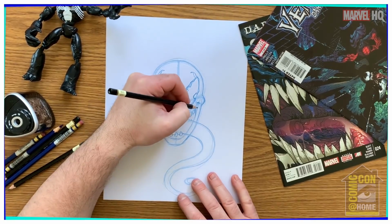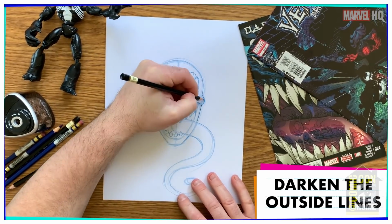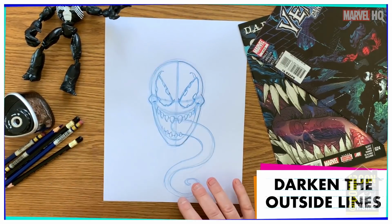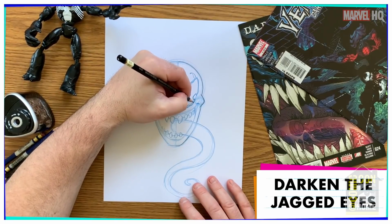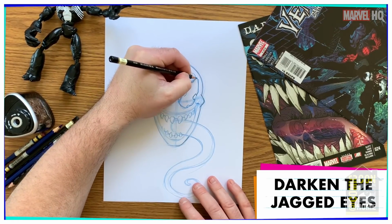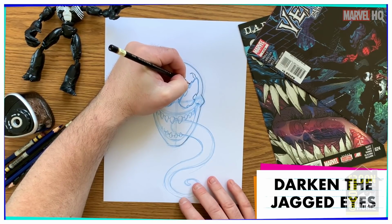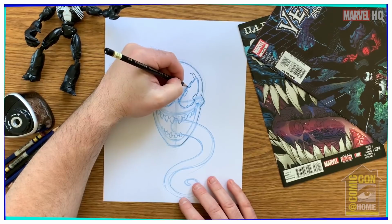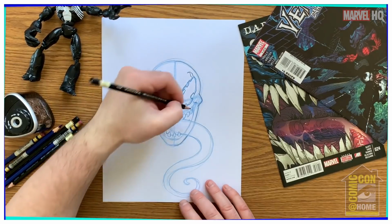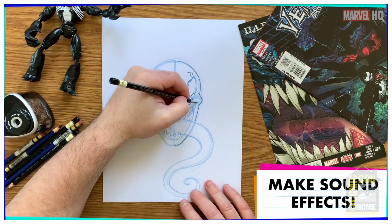Okay, so now I'm going to commit even further to these lines, and I'm gonna do the right side of the face first. Okay, now I'm gonna do that eye line. Again, just going over the top of the lines I already made with my underdrawing. That's the importance of underdrawing, and the best part is you don't even really have to erase it if you don't want to. You can just leave it there. You can see that jagged eye line. So cool. As always, making sound effects helps it be cooler.